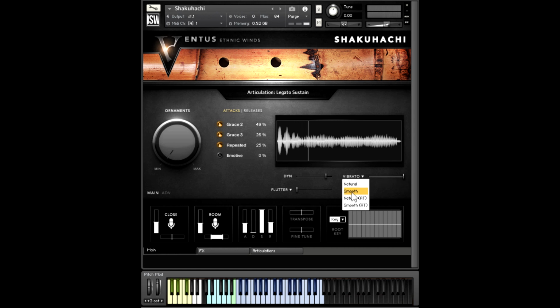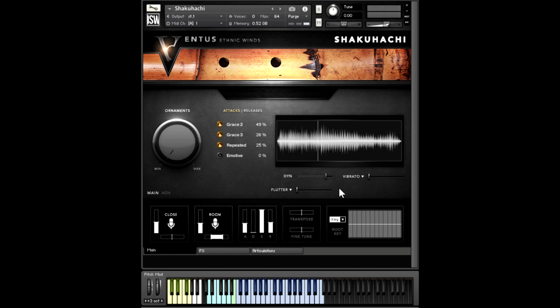Now switching to smooth mode, which is generated by Kontakt. The advantage of the smooth mode is that you can change the depth and the frequency of vibrato.